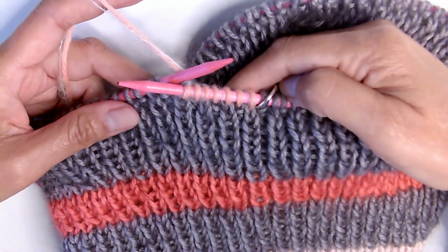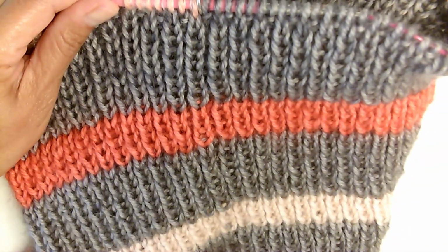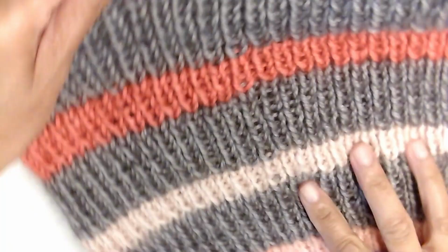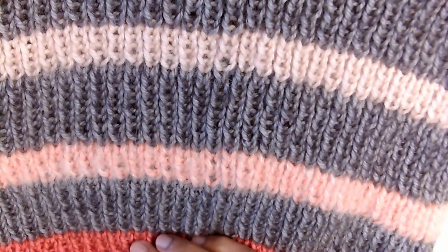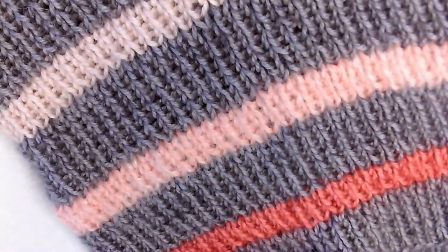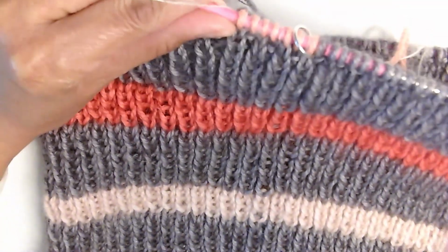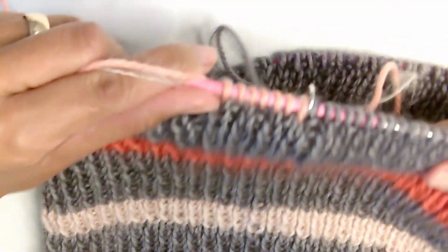I am making the Saturday Shrug, which is a free pattern by Jackie Rose, and all it is basically a tube of 1x1 rib, and you add in stripes at your whimsy, however you'd like to make it. And I've decided to do this sequence using up stash.